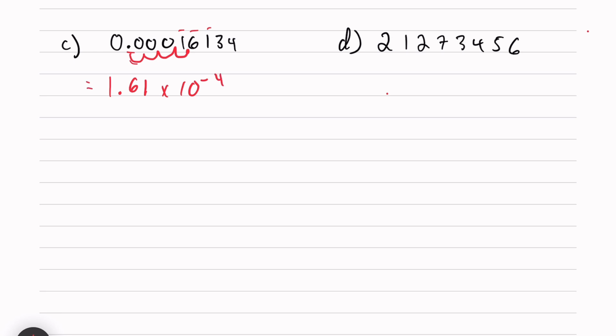Now for this one, there isn't a decimal placed in this number, so we're going to put it at the very end. Remember, we assume that it's always at the very end if there is no decimal present, and we're going to move it to the left in order to put it in front of the very first digit. So 1, 2, 3, 4, 5, 6, 7. And so this here is going to be 2.1. Now we only want 3 digits. We're going to go 1, 2, and 3.